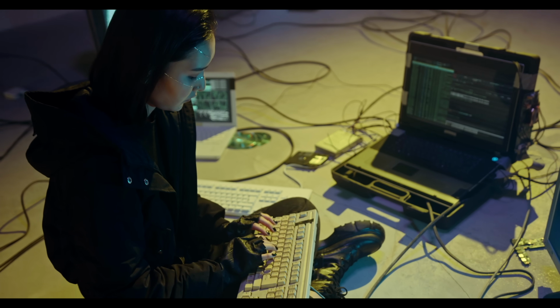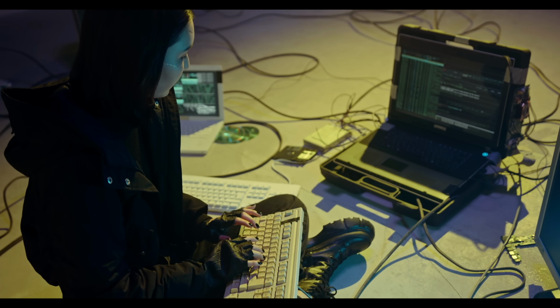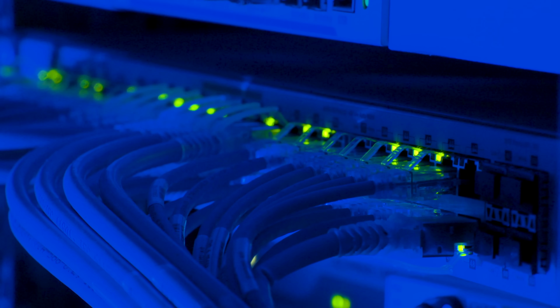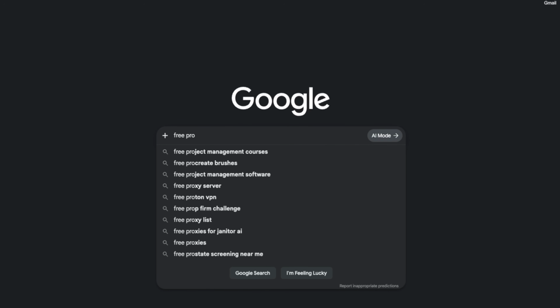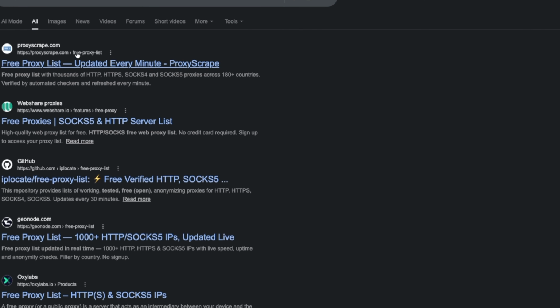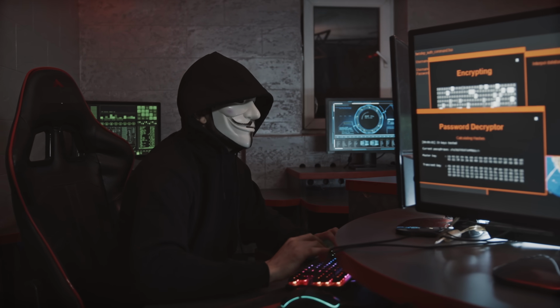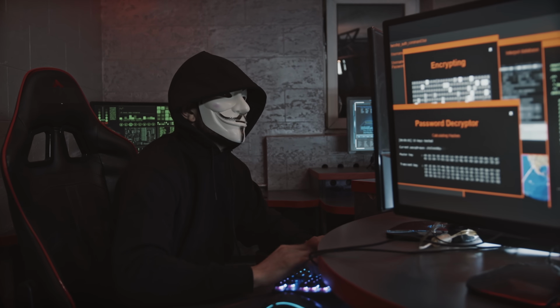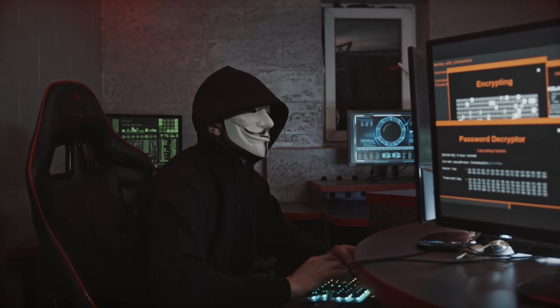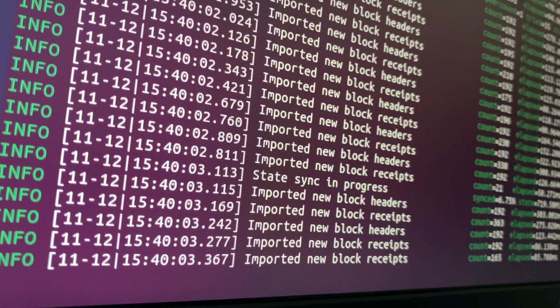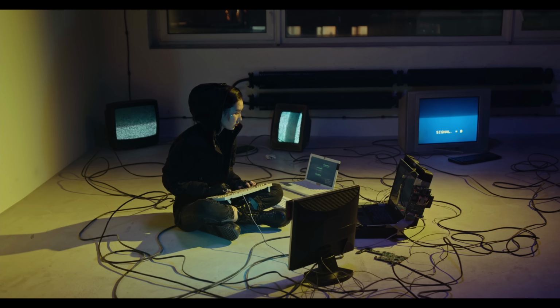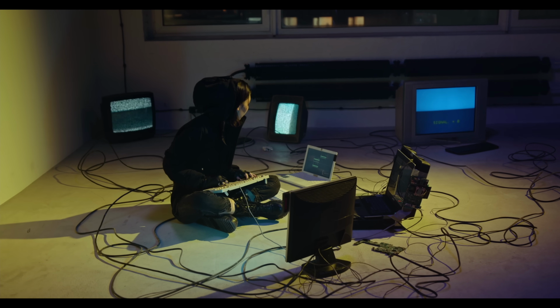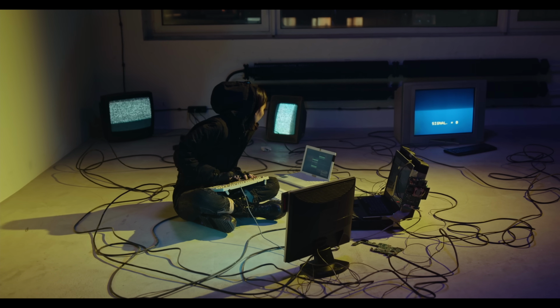I have a complicated relationship with free proxies. And honestly, you should too. A proxy is basically borrowing someone else's internet connection so websites see their address instead of yours. It sounds great when it's free, but with free proxies, you never really know who's sitting in the middle between you and the web. Some are logging everything you do, and some are literally honeypots. Traps set up to collect your data, yet the demand for free proxies never dies.